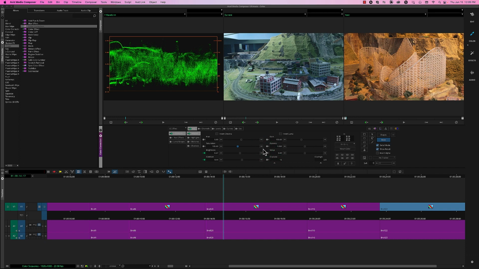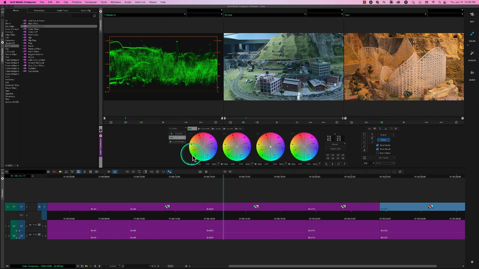Now for this section here, I want to switch over to Hue Offsets and look at the controls. No, not the controls. I want to look at the Hue Offsets. And Hue Offsets show me my color wheels. And the color wheels are kind of fantastic. I really like the color wheels. They break down in terms of categories of shadow, midtones, highlights, and master. And master would be the whole darned thing.